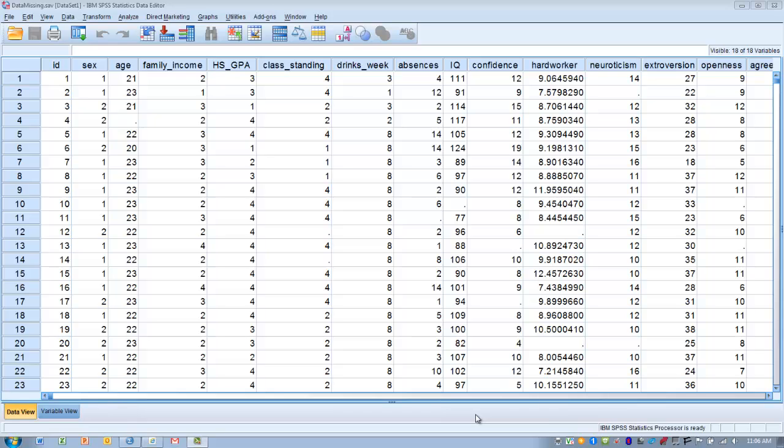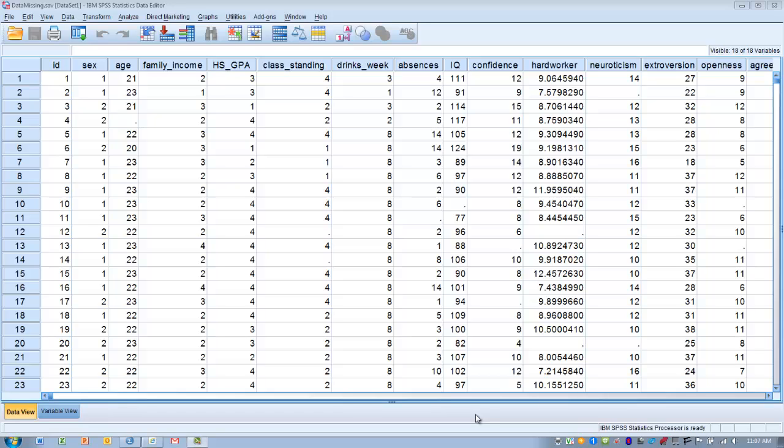Now, what multiple imputation does, it basically runs simulations on the missing data relative to the data that's available, in an attempt to replace the missing data with data that is most likely, or would be most likely, to be similar to the current data, the data that's available. So it basically looks at patterns in the available data and then makes a probability judgment as to what the missing values would probably be, or would most likely be. And then it replaces those missing values with these imputed values in order to then create a full data set.